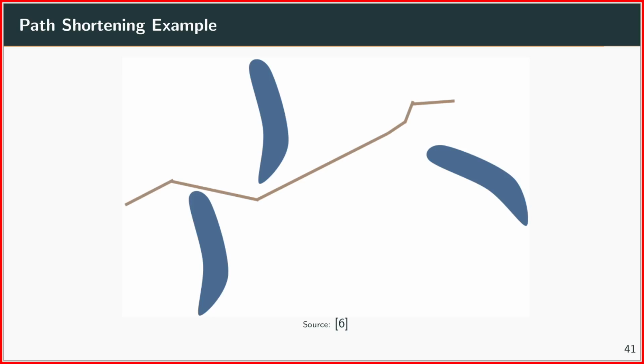So in practice, usually you would add some more computations here, because if you do this path shortening, you will see that in the end you get a lot of points on the path, and then this path shortening operation gets pretty expensive. And so usually you try to also collapse vertices which are very close together. For example, if you have 3 vertices here, sometimes it actually makes sense to just combine them into one. And so this makes the whole computation a bit more efficient.